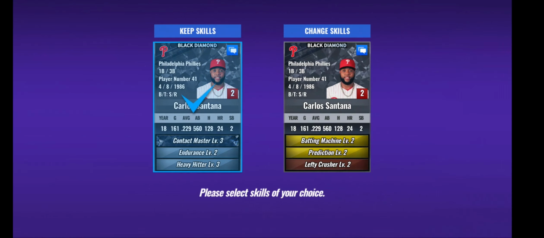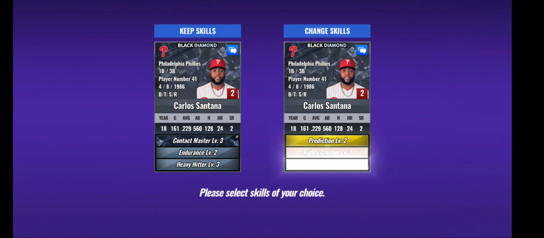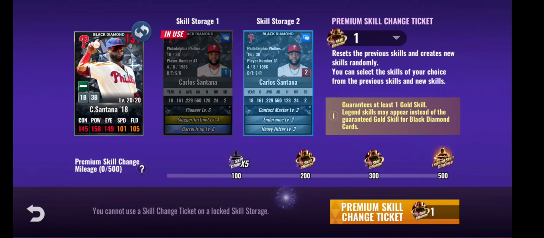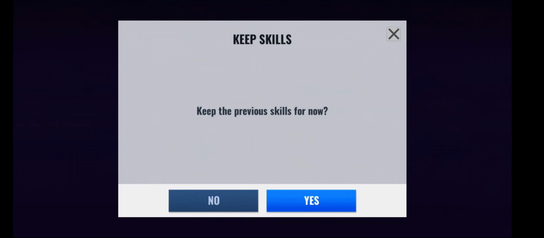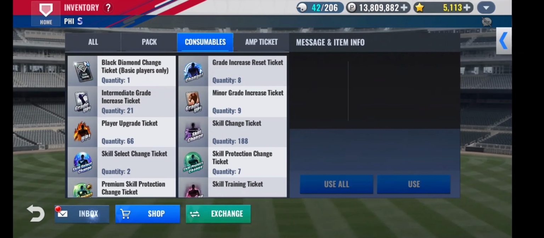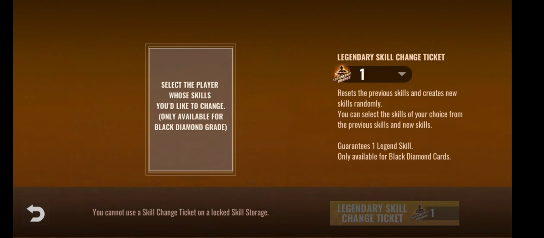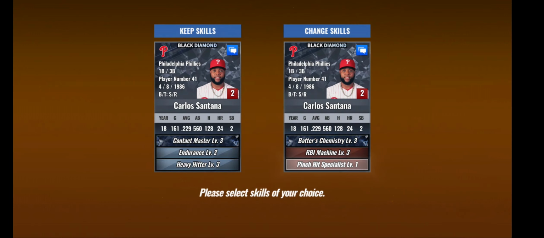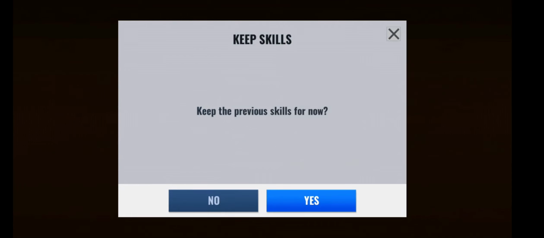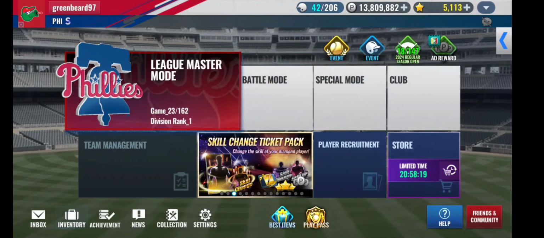So nothing in the first 2. Anything in the next 2 before the Legend skill change ticket? Nothing there. And the last one before the legend. There's one. And it's Batter's Chem. So that's not helpful. I'd love Bad Ball Hitter on Santana here. Or I would take Born to be a Star. Probably would be a good one. Let's see. And it's Batter's Chem again. So we got double duped there. So we will be continuing to hunt in the future.